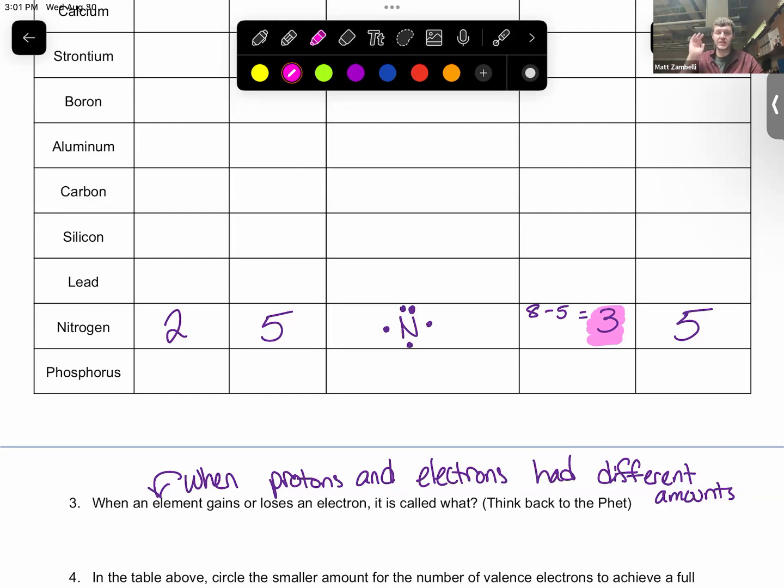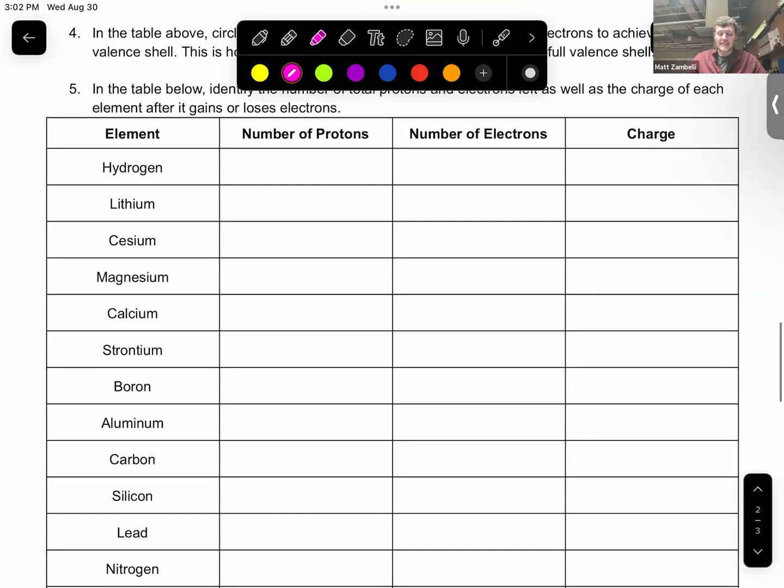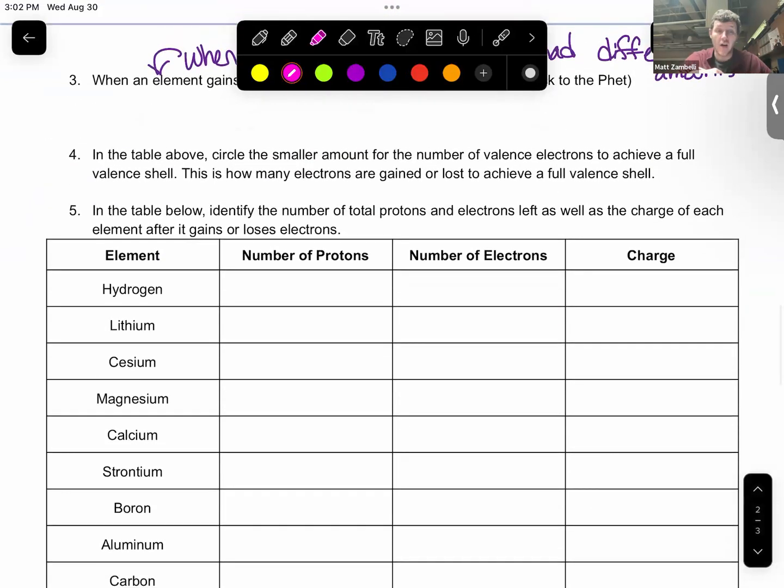So 3 is going to be just a faster way of doing it than trying to go and find 5 and then work our way through 5 different elements to find all at once. Finding 3 all at once is a little bit easier. Okay, so you're doing the same thing for all the other ones in that table above. You're just going to try to decide, is it going to gain electrons or lose electrons?